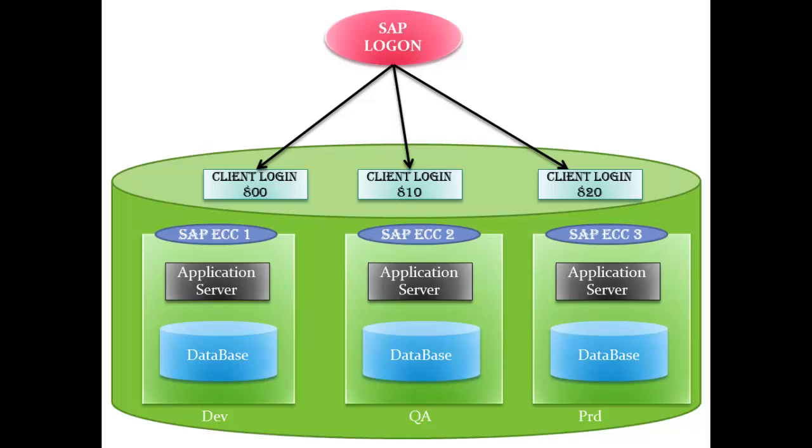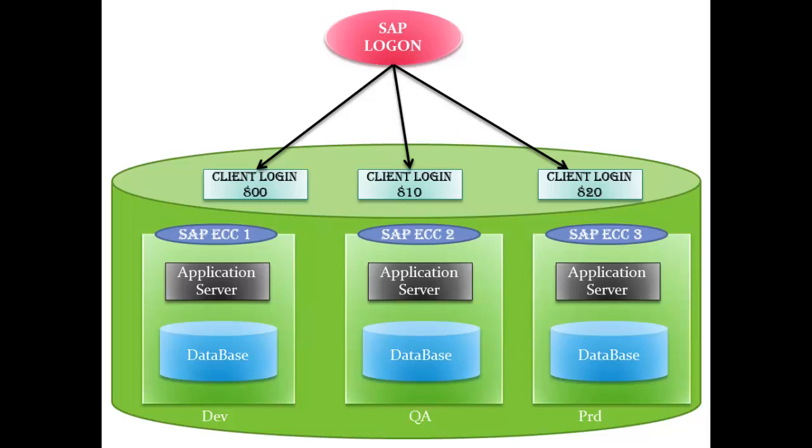Apart from this, the reason we are creating multiple clients is that it allows us to work on multiple projects at the same time. So consider a company has got only one project running. It would at least require 3 servers or 3 clients, that is development, quality and production. One should keep in mind that none of these clients, or instances as they are also called, are aware of the existence of each other. So they do not share any kind of information amongst themselves.